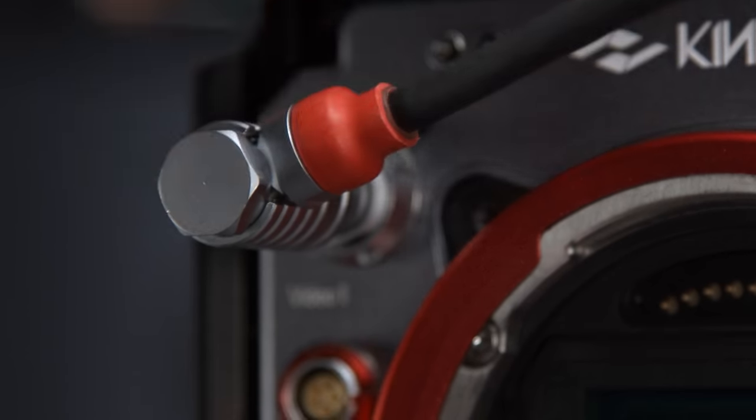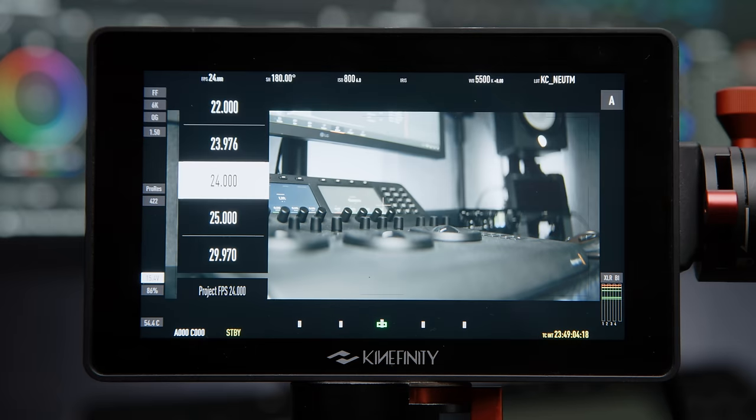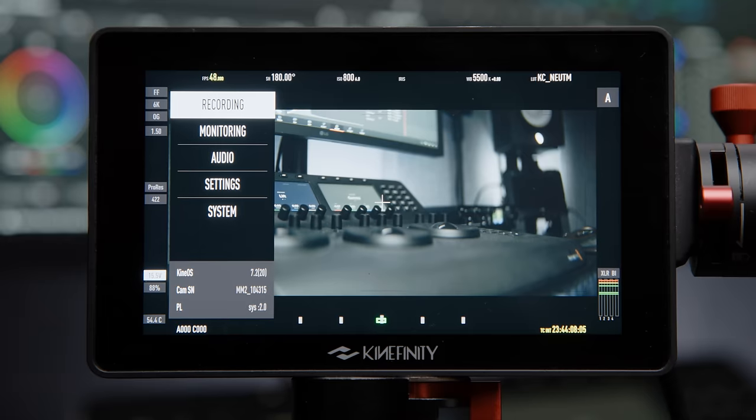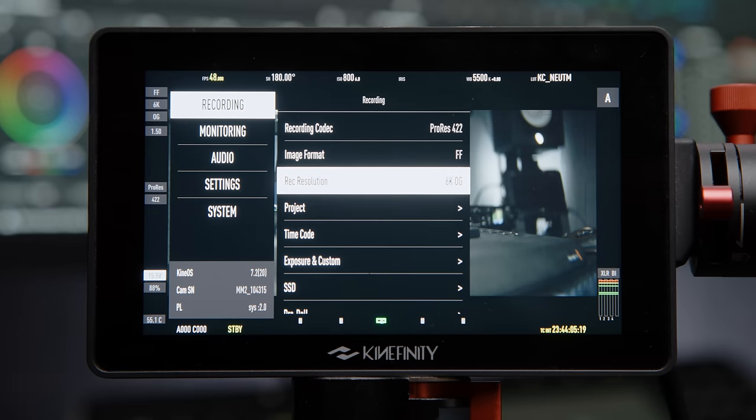The monitor and EVF are really cool — they connect with a single cable. The monitor has a touchscreen and buttons to stop and start recordings or navigate the menus. The screen comes in two sizes, 5-inch and 7-inch, and both are high-bright daylight viewable. What's the camera like to shoot with? Its 3x2 sensor means that if you're providing deliverables in different aspect ratios, shooting open gate makes it easier to frame for vertical and HD at the same time.